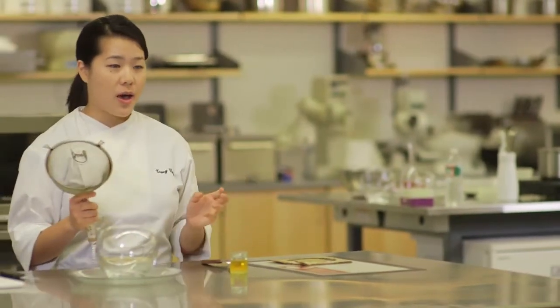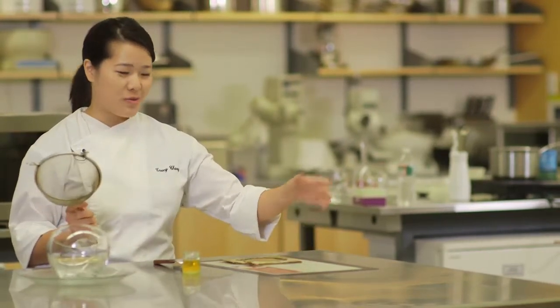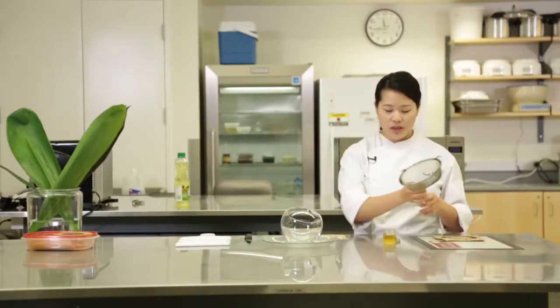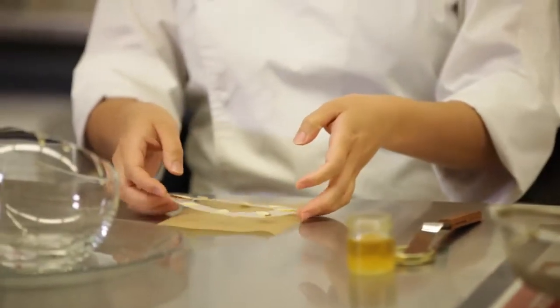we pour it out on the silpat. And then once it dries, we break it apart, we shatter it, we blend it up in a coffee grinder, and then we take the sieve. So once you have that powdered caramel, we take the sieve and sprinkle it over this lovely mold that Chef Bill made for us. And what we end up with, after baking that powder, is this tuile.